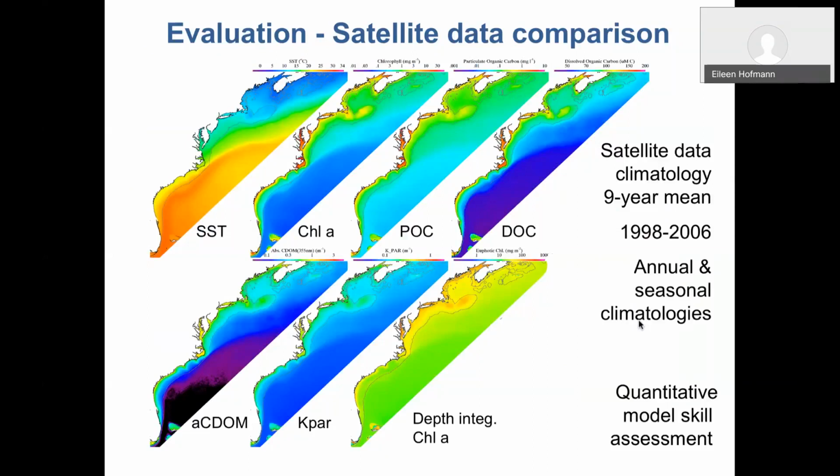And I should say all of the other models I talked about at the very beginning here use some form of satellite data for model verification and calibration. So there's several satellite products that are shown here. We use these to give us a quantitative estimate of the model skill and to assess how well the model is doing.